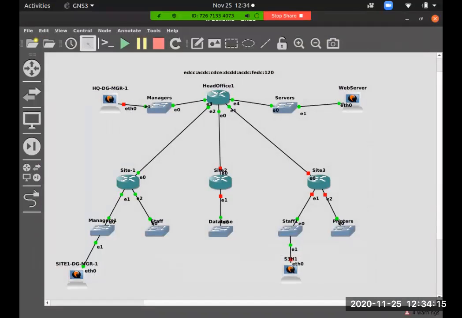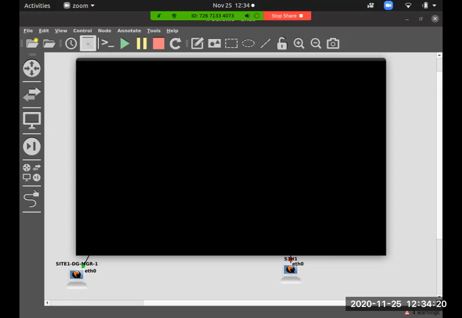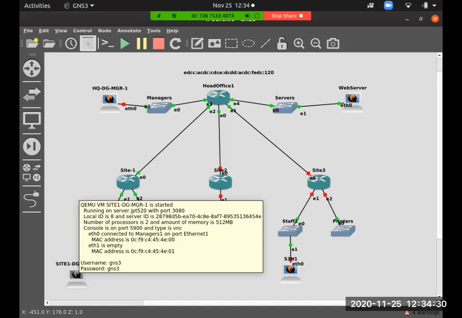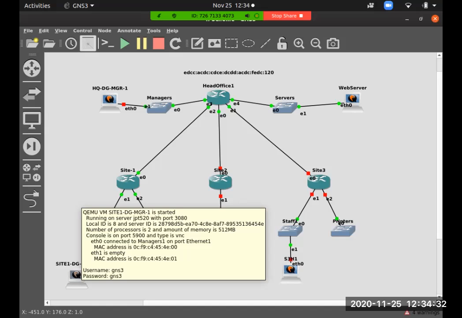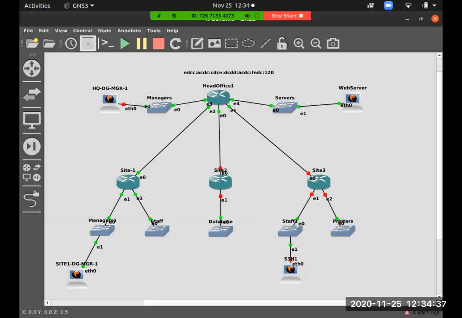Let me close this. So this is the IP scheme. This is the whole network, and for the sake of example, somebody logs into this PC and accesses the web server from this one. This is the head office doing the port forwarding. I'll turn this on and configure this one, so we will also be able to connect and use resources on the segment.